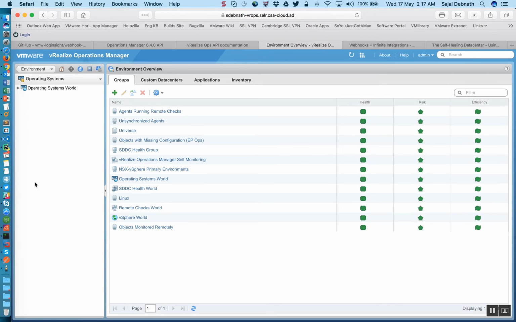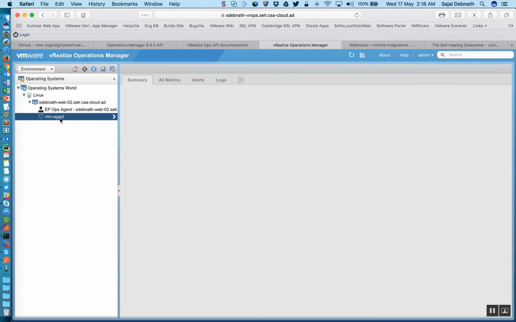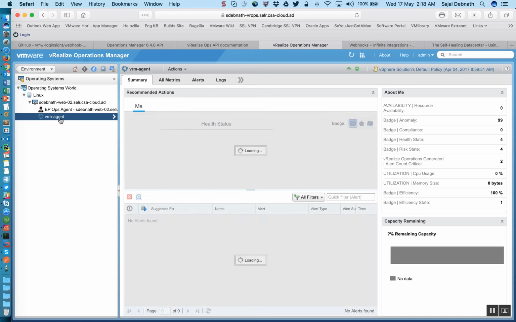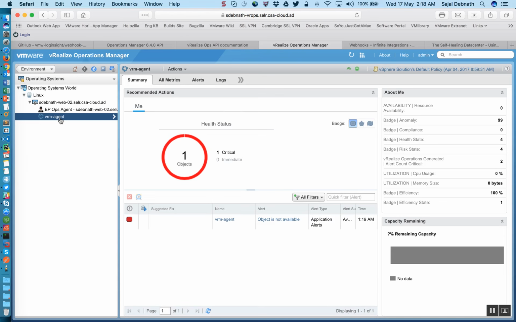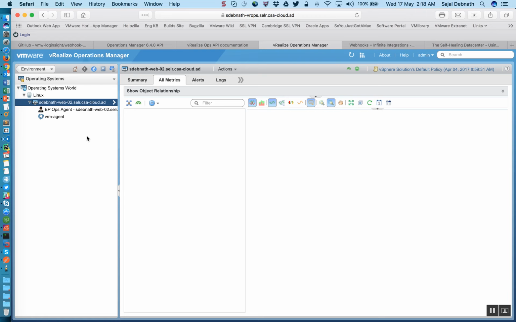entities. So under operating system, I see that I have Linux, and then I have this particular entity. This is a virtual machine. The vROps agent is running, and I have defined a vRM agent there, which is actually monitoring the vRM service. But before I go ahead and showcase that, I wanted to showcase something else as well. This is an instance on an operating system.